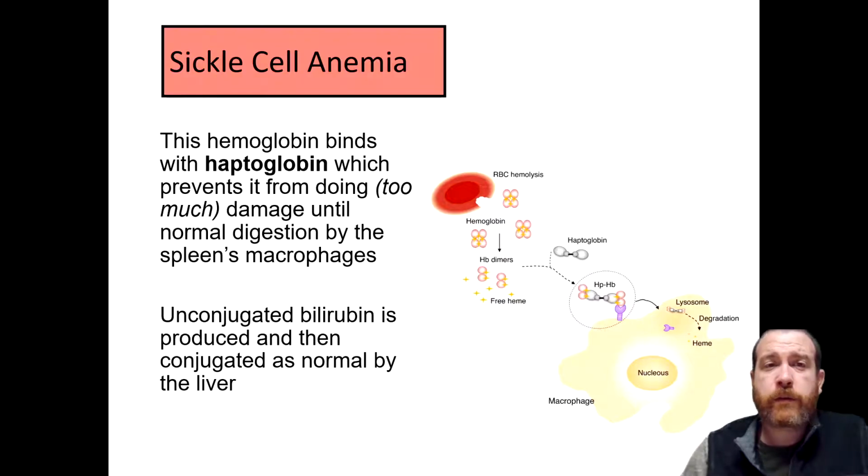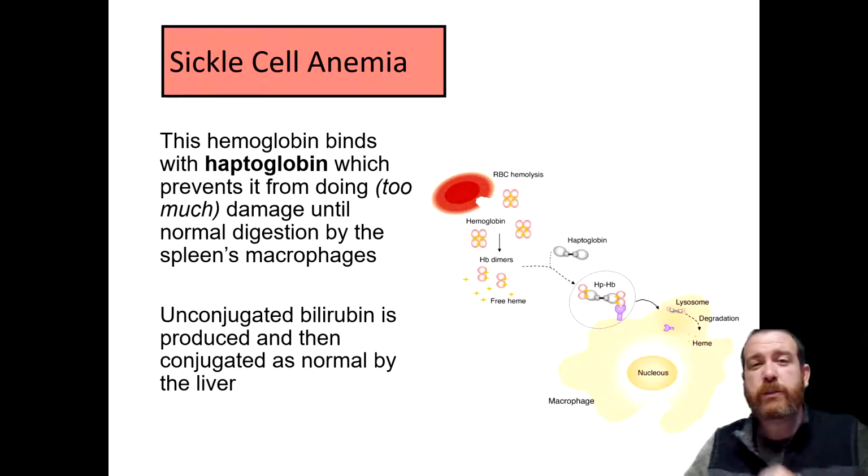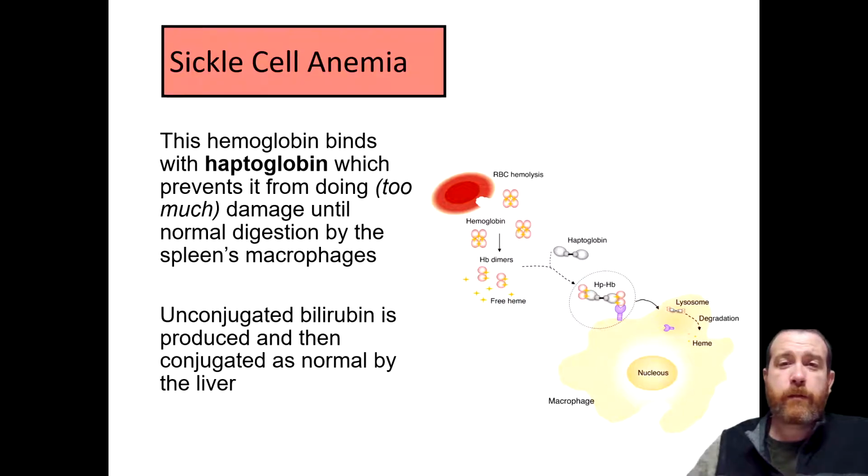Luckily, we have a molecule called haptoglobin. Haptoglobin is hanging out in circulation and is kind of sucking up all of this free heme, right? When heme is released, haptoglobin is going to bind to these heme molecules and prevent it from doing too much damage. So this is kind of a temporary pause on the amount of damage this heme can do if we have this red blood cell burst out in the fingers or out in the hands. Eventually, this haptoglobin makes its way back to the spleen, and it gets digested in the same way that normal red blood cells get digested by a macrophage.